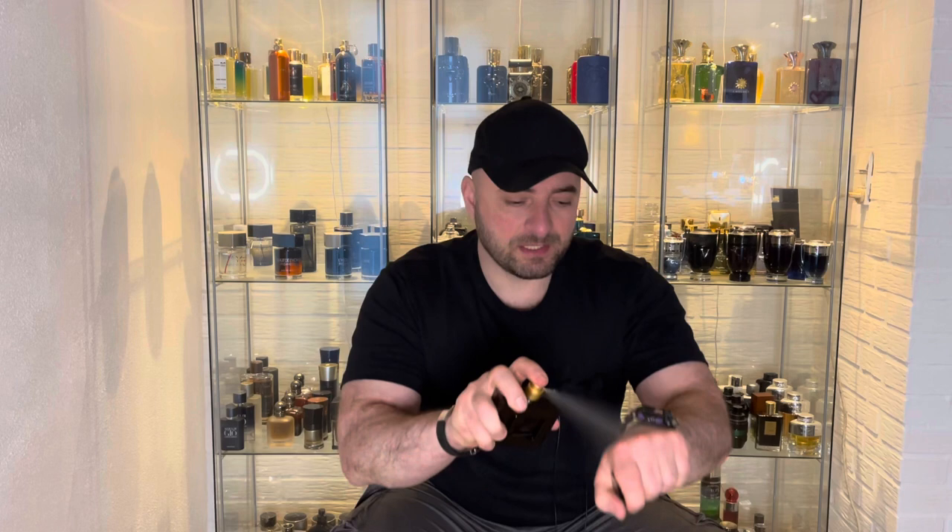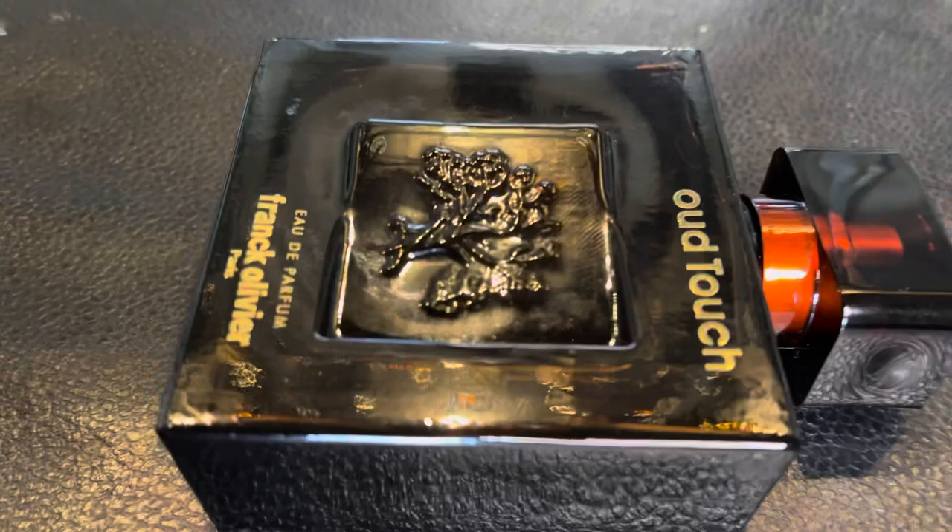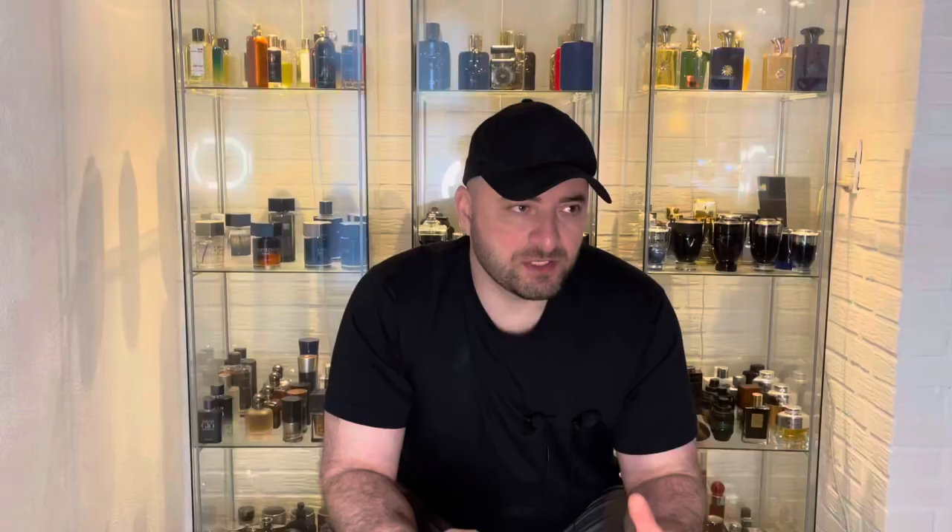Let's see the juice inside. One spray is more than enough. In brief, it is a floral, woody, spicy, and slightly leathery smoky type of fragrance — very complex in an oriental and synthetic way. About uniqueness: it is not a game changer or something new. If you've smelled Odyspahan by Dior or Wood Lemon Mint by Mancera, this fragrance sits somewhere between those two. You'll get that DNA and character immediately.